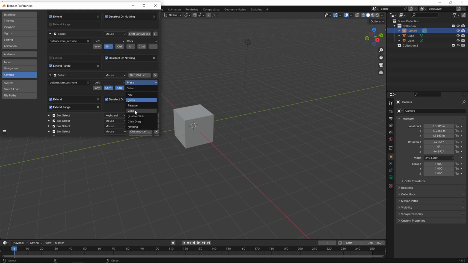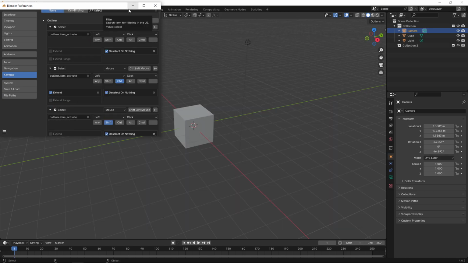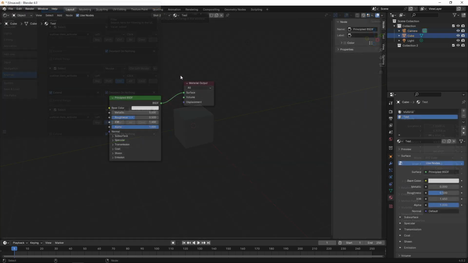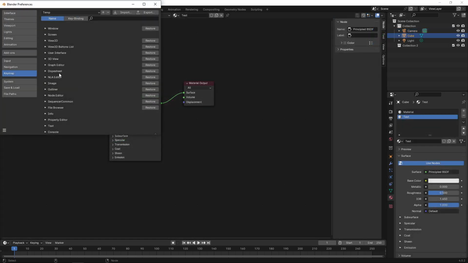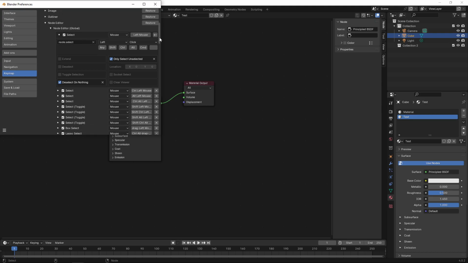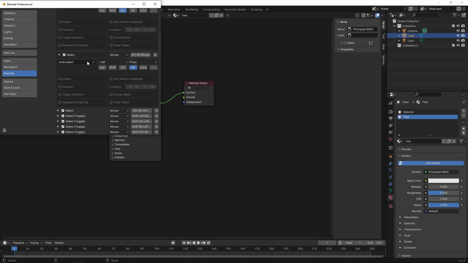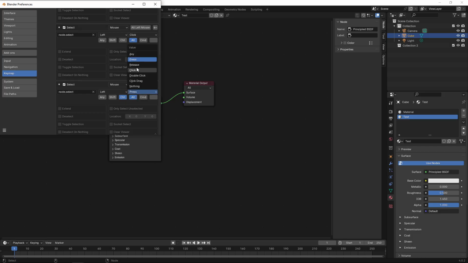You can see there's a few different ones. And then same thing in the node editor if we want to go there real quick. So what we're going to do is go into node editor here, and we're going to do the same thing for this one. We're going to set this back to click for all these select hotkeys. So click, and click.